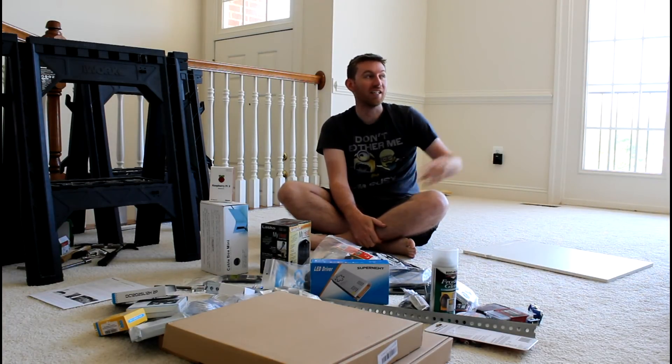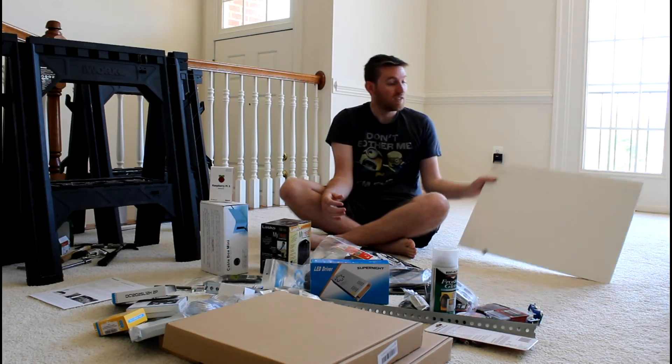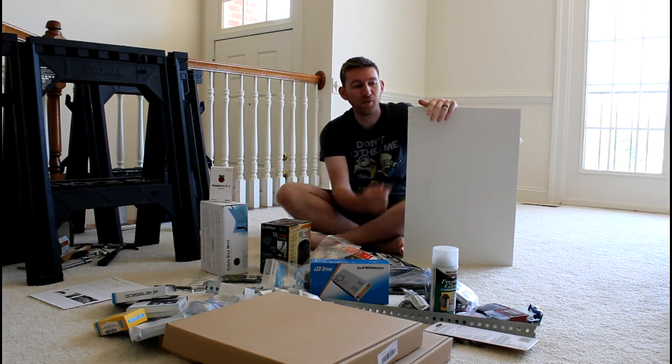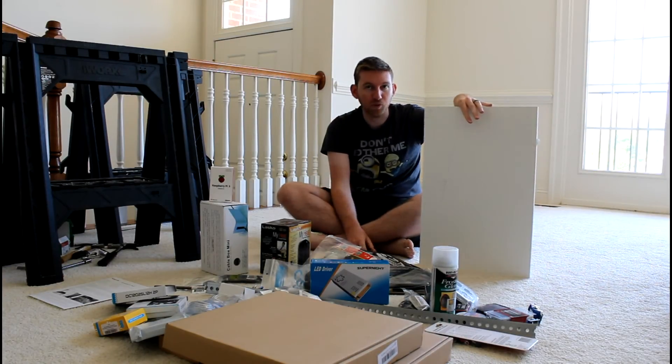I'm looking at the food computer — you guys can't see it, but there's something there, I swear. We need to go on the computer and find out where we need to drill our holes. So we're going to mark out all the holes, do a sped-up bit of us cutting them out. I'll take you guys to the computer in a second.